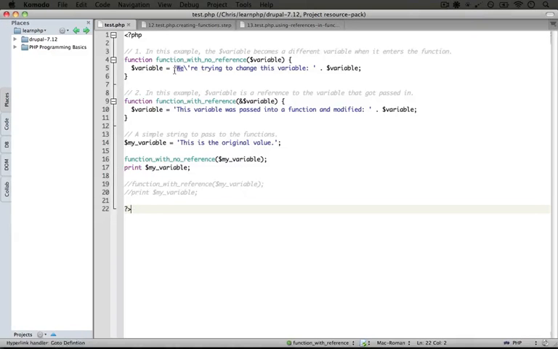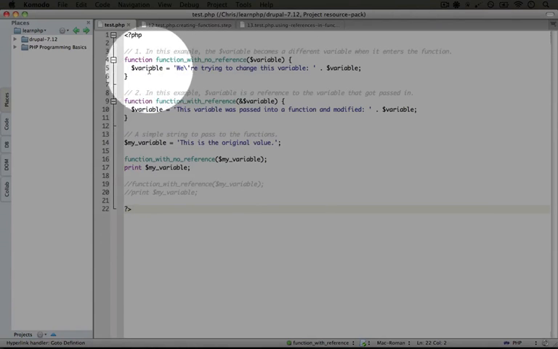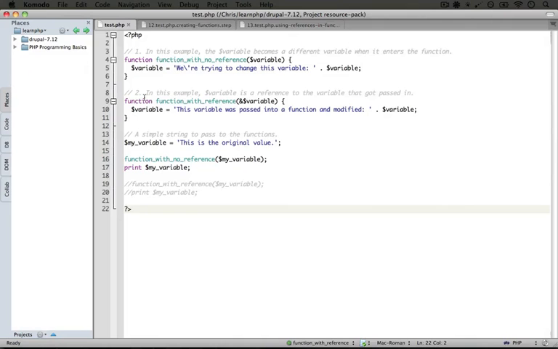I'm going to jump back to the editor. If we wanted to capture these changes, we would need to add a line that returned the variable, and then here we would need to reassign the return value from this function back to my variable. Now all of that might sound a little confusing, and that's okay. Let's take a look at an example where this isn't the case anymore.